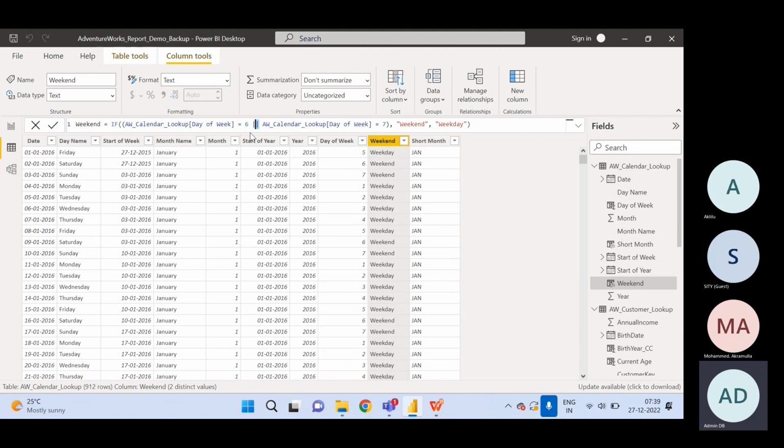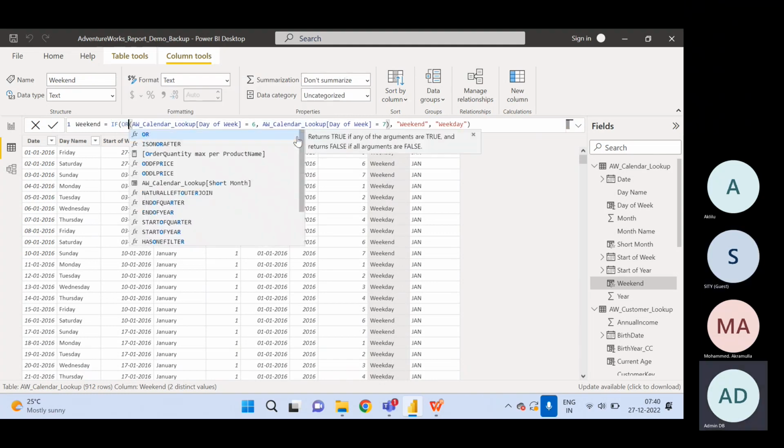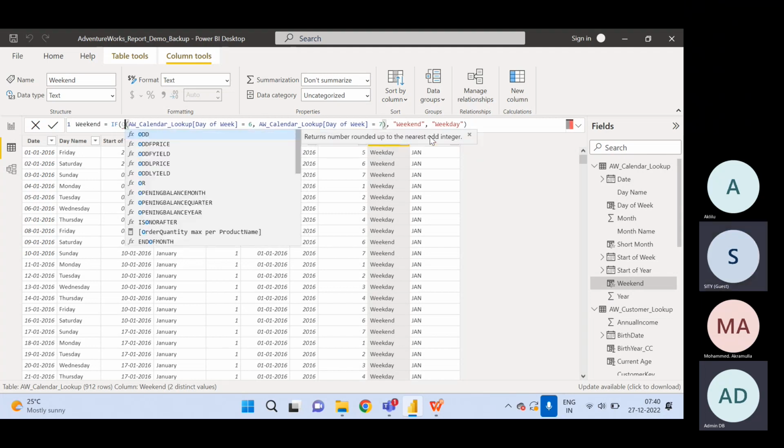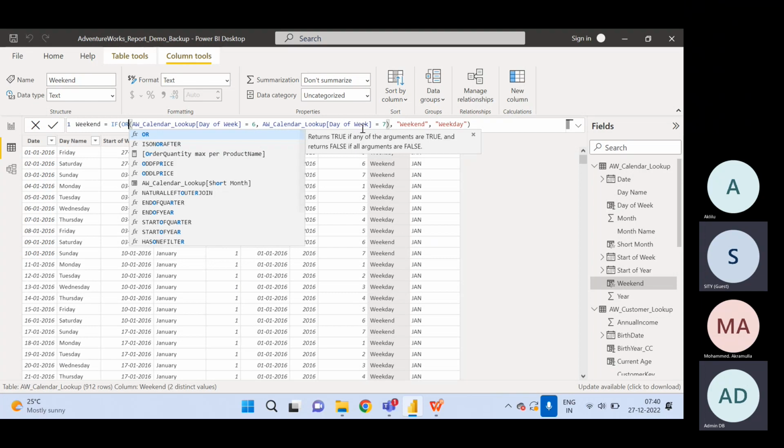So here you could have used the OR function or the AND function. In this case it will be OR only, because it will check either 6 or 7.